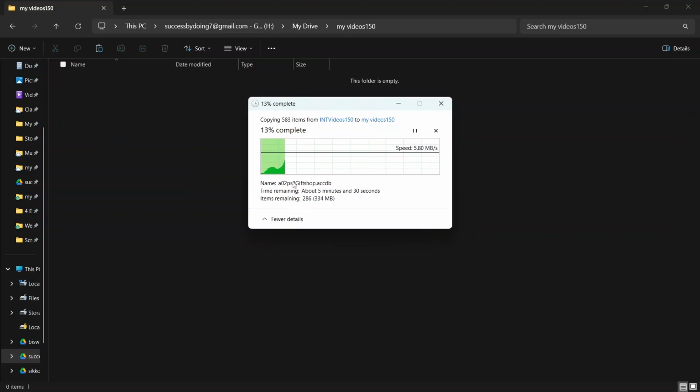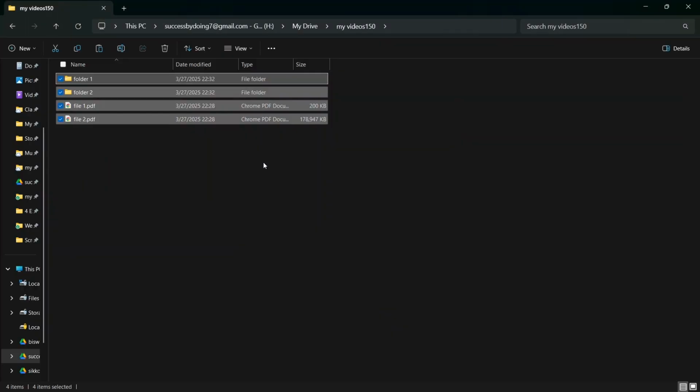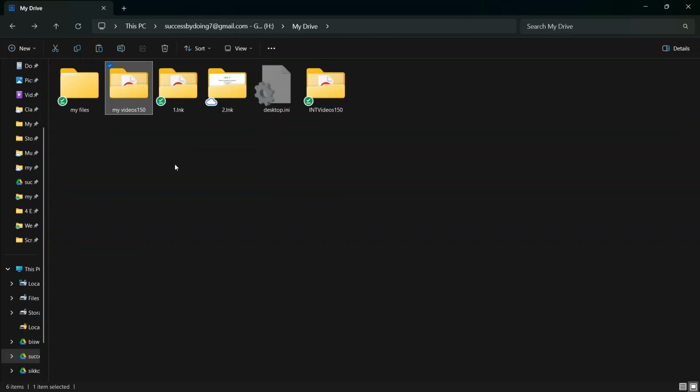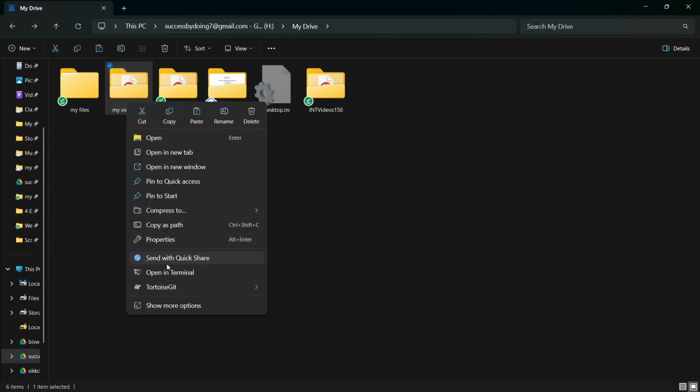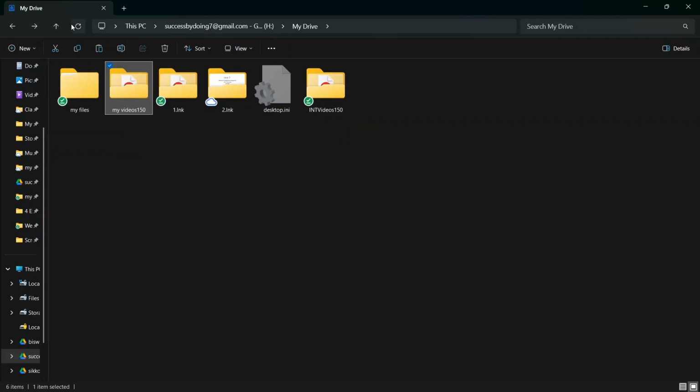And it is downloading. Right now the files are being copied. Now the files are copied completely. The copy process completed without any error, and we have to right click and make this folder also offline so that we can use it easily when we don't have internet or have poor internet connectivity. It will take a while to get the green tick mark icon here. We can see the folder was 378 MB.